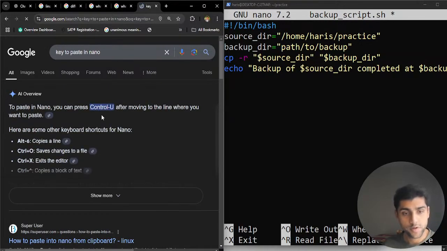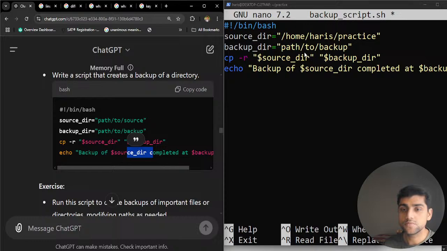So Control U to paste in nano, you can press Control U after moving to the line where you want to paste.